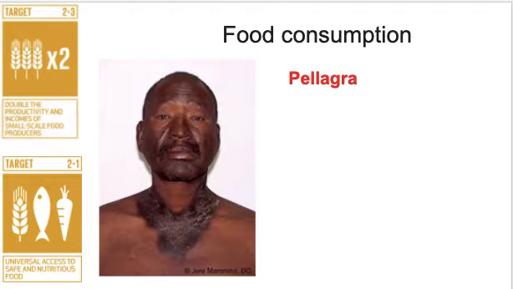One of the diseases associated with malnutrition is pellagra. Pellagra is a disease caused by a lack of the vitamin niacin, or vitamin B3. Symptoms include inflamed skin, diarrhea, dementia, and sores in the mouth. Again, we come back to this idea that if a significant part of your population is suffering from this condition, they will not be economically active.